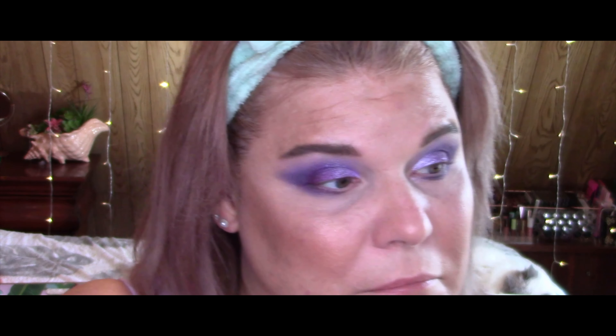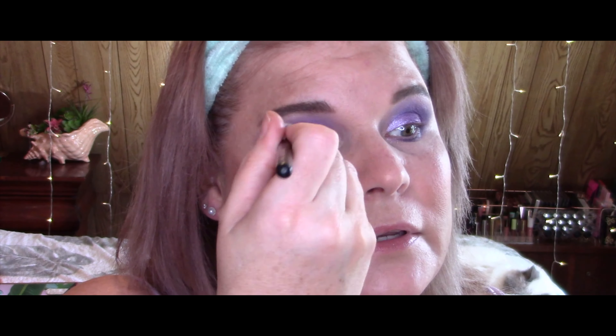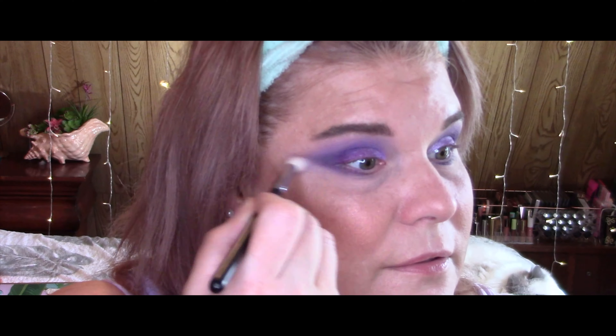Do you do an eye look and then think, oh man, I wish I had somewhere to wear this? You do — put it on TikTok, put it on YouTube, put it on Instagram. I would love it especially if you could tag me. I'm just going to take the smaller of the two brushes and blend the crease just a little bit. Don't do it very hard — we don't want to mess up all that nice hard work. Now I'm just taking the original blending brush with no additional product and going around the edges to make sure it's all blended together nicely.